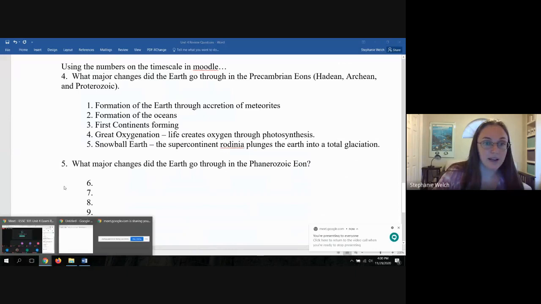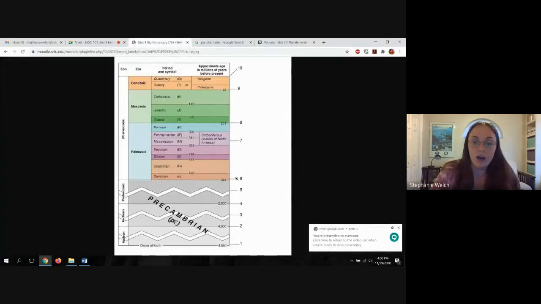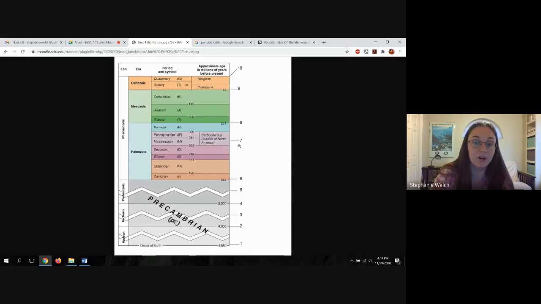So, back to the time scale real quick. Perspective, that's always nice. 6 was basically a line that was drawn as close to this pre-Cambrian, Cambrian boundary as I could possibly make it. So let's say it's at 544 million years ago. So this is going to be the event that defines the beginning of the Phanerozoic in geology. 7 is going to be generally the Carboniferous. So it's going to be the late Mississippian and then Pennsylvanian era, or essentially 7 is going to explain why we call this chunk of time the Carboniferous.